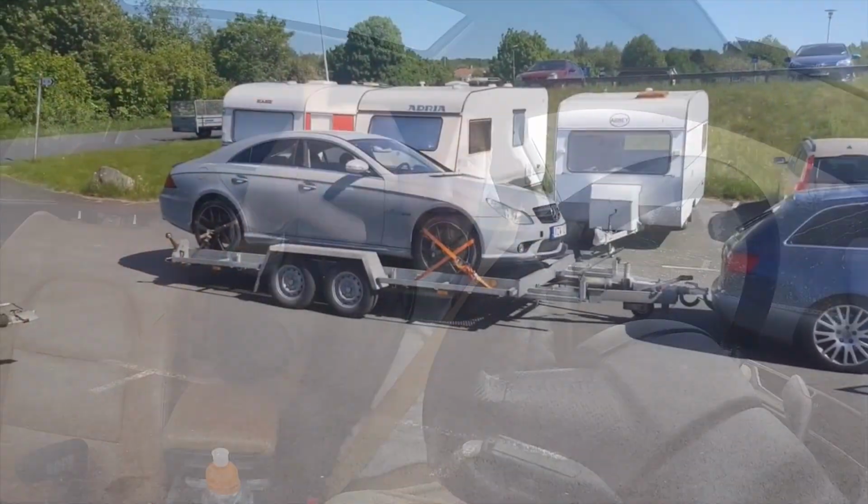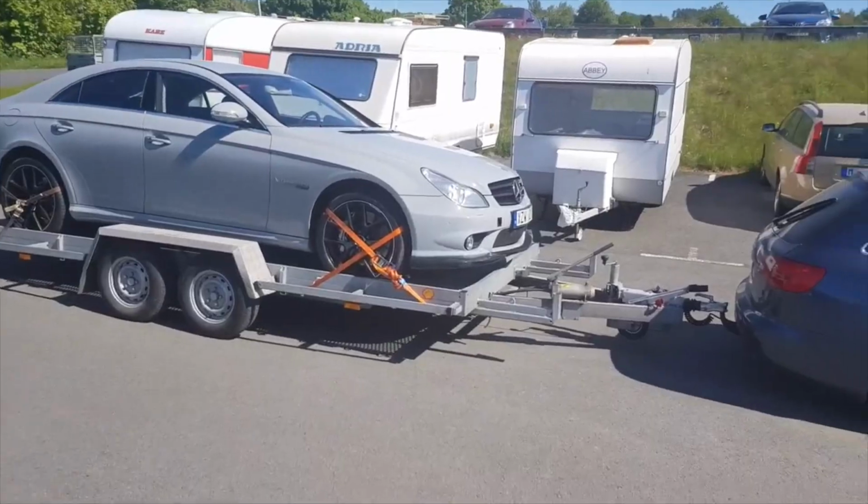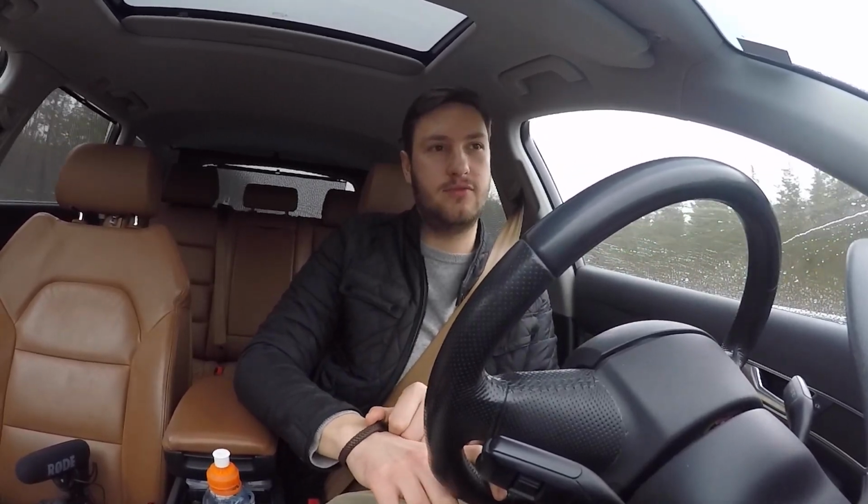Trailer on my car, I'm really excited. I like towing things. My towing history is, my first ever tow was a CLS 55 AMG, which broke on the way home when I bought it. This is the day we bought this piece of shit, which broke actually on the way home. And I was actually really sad. And then the second time my friend's M5 broke, so we had to tow that as well.